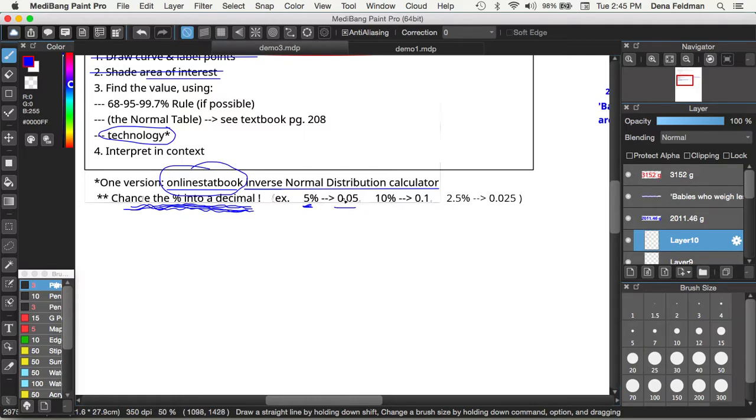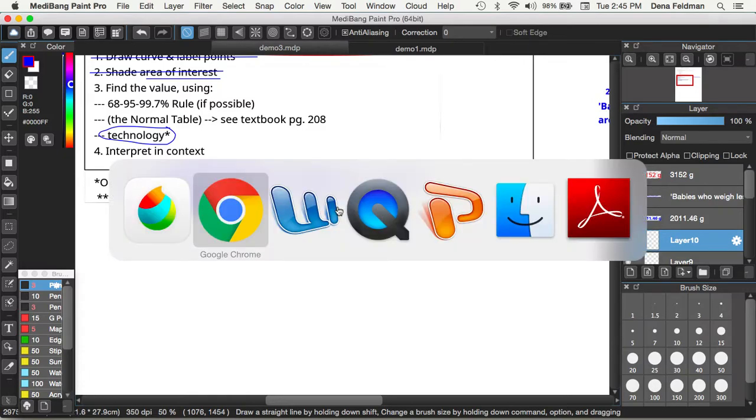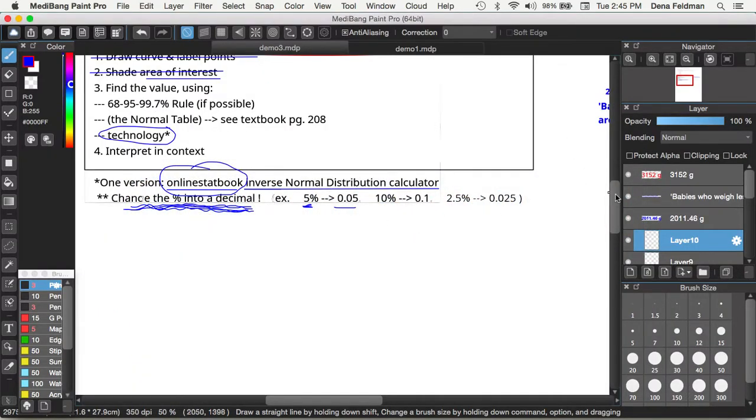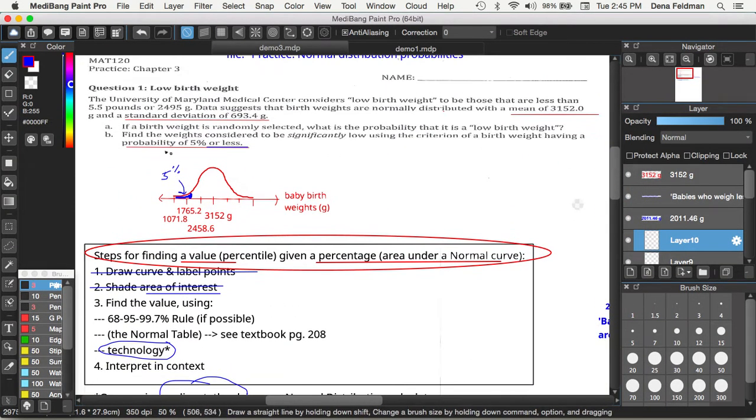Once I do that in my calculator, you'll see that the graph changes, not just the distribution markers. When I specify 0.05, I can see here is some area that's relevant, somewhat similar to the shape that I had. I can go back and look at the shape, and I see, 5%. It's a kind of similar shape.